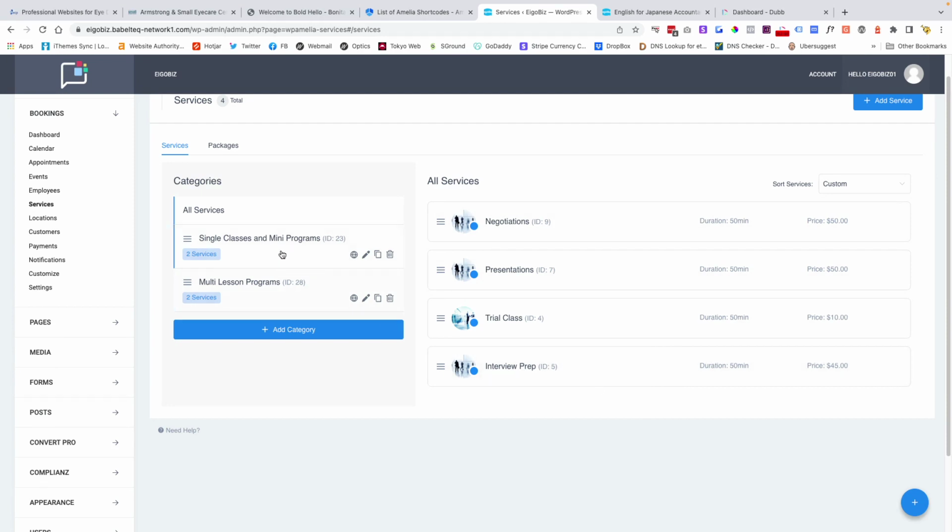Also, we've got categories, and there are two services in each of these categories. The first category is single classes and mini programs, and the two services indicated here are the trial class, because I can't see any reason why you'd want to sell a program of trial classes, and interview prep, which for our purposes I've created as a mini program.